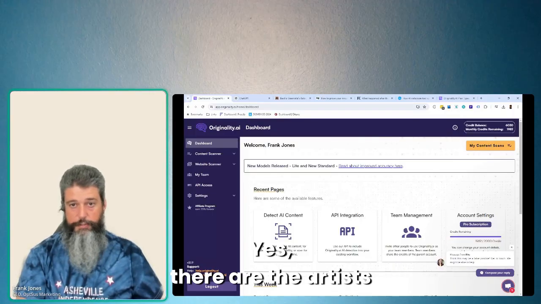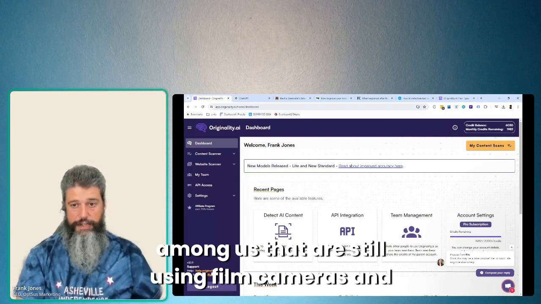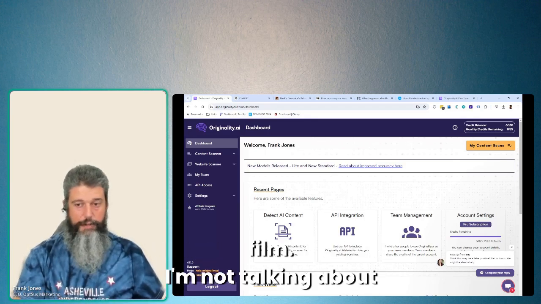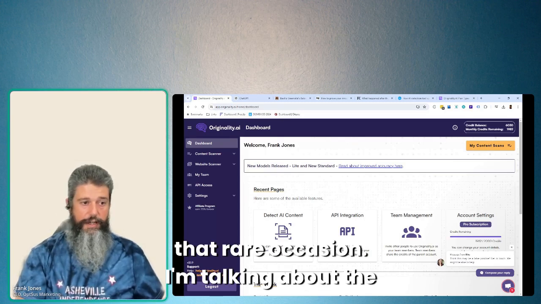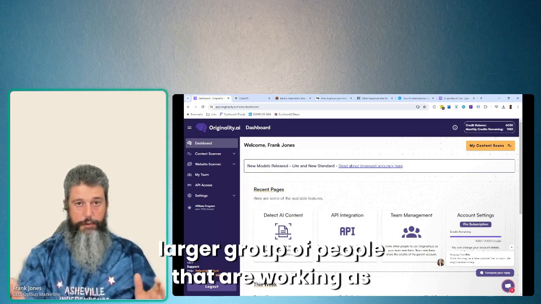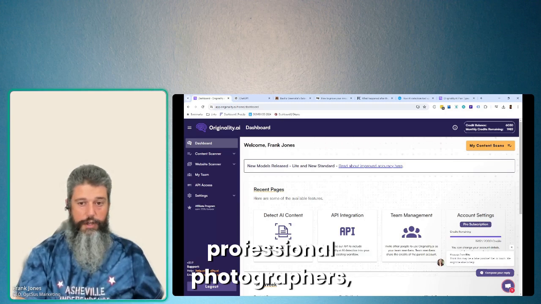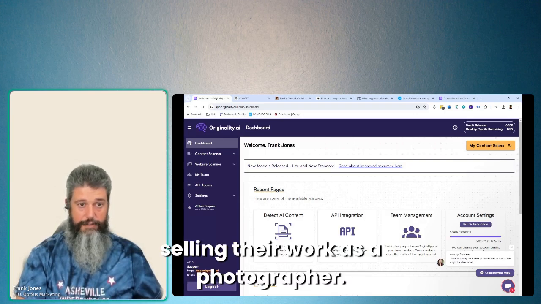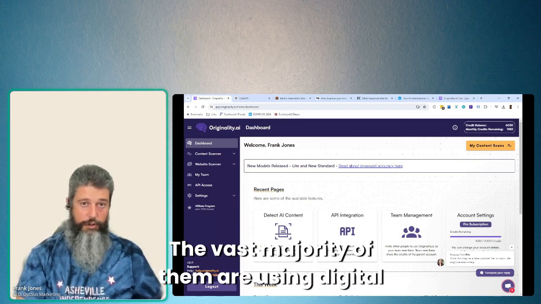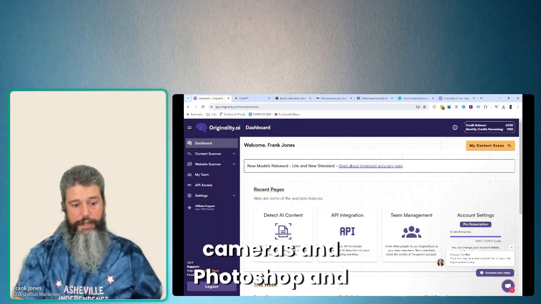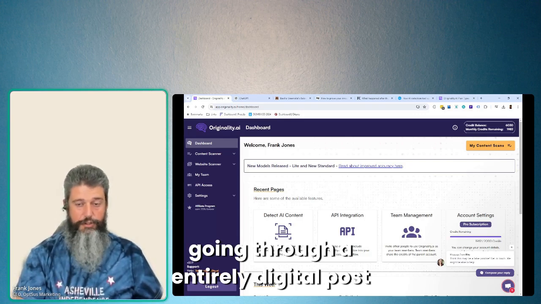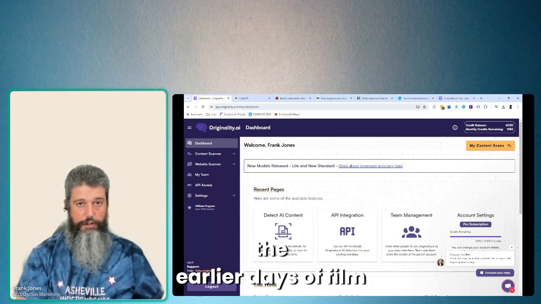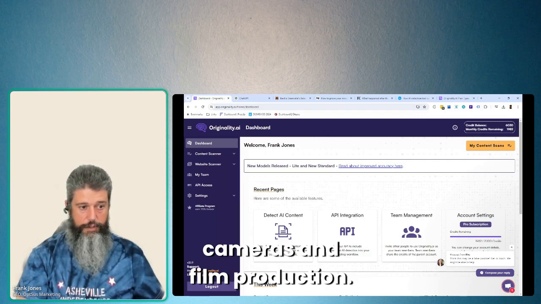There are the artists among us that are still using film cameras and using chemistry labs to process the film. I'm not talking about that rare occasion. I'm talking about the larger group of people that are working as professional photographers, going to weddings and events and things like that, taking pictures and selling their work as a photographer. The vast majority of them are using digital cameras and Photoshop and going through an entirely digital post-production process, not the earlier days of film cameras and film production.